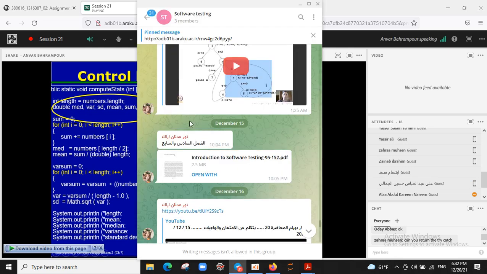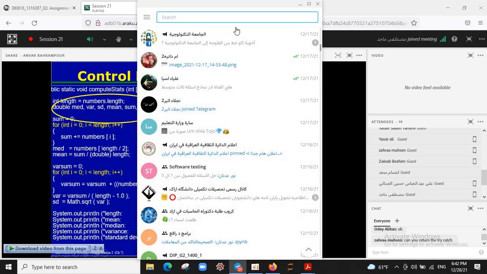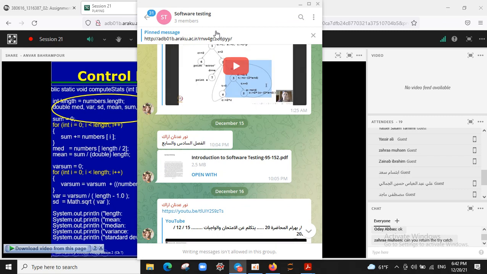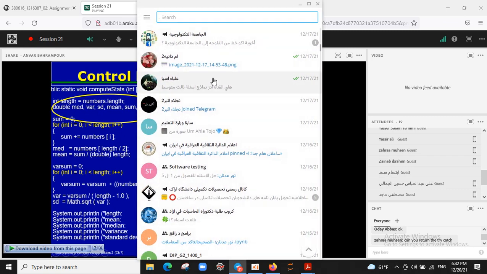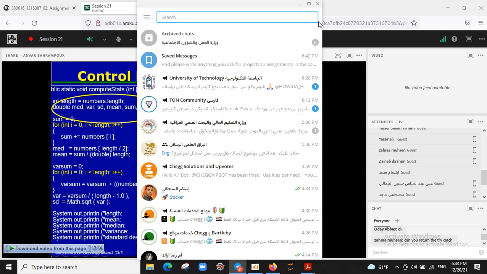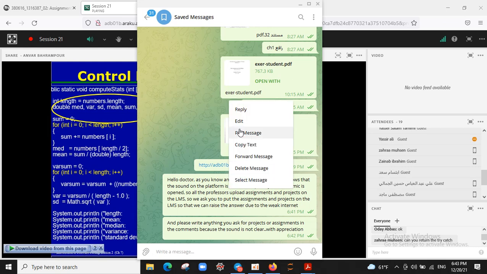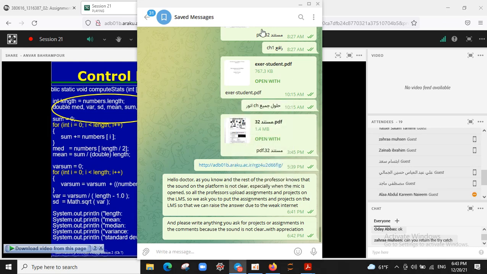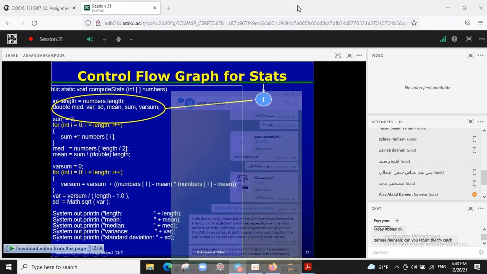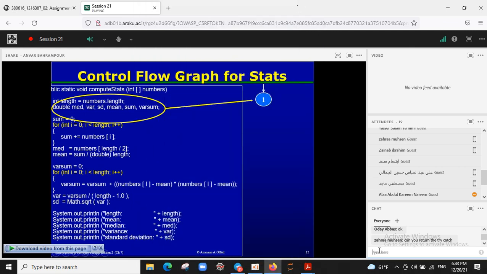Then we should go to the for structure. As you know, in a for structure, an index i should be defined and initialized to 0, then i should be compared with length. If i is less than length, we go into the for structure, and we execute all the statements in the for structure.